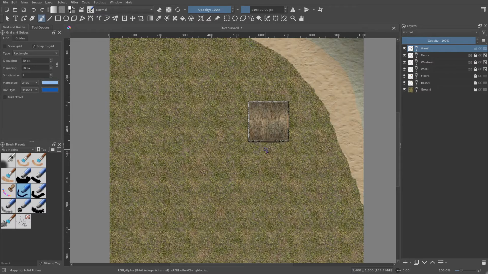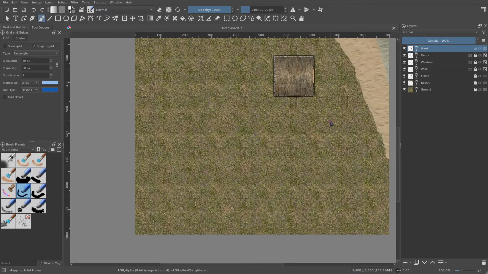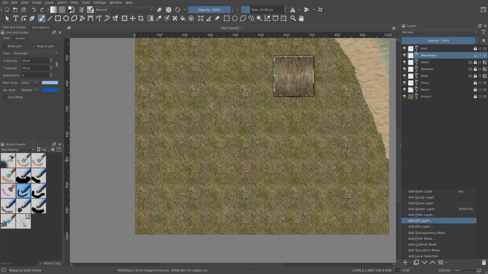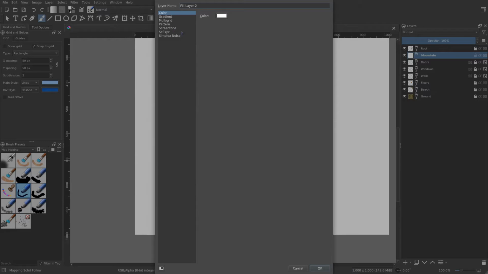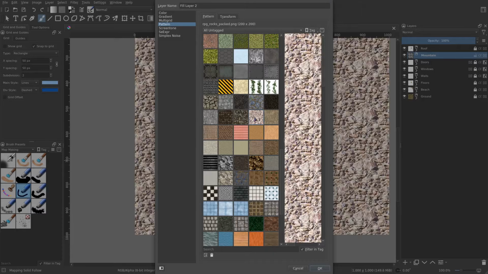I wanted to have a mountain next to the hut with a secret cave. Let's do that. As you predicted, I use a fill layer with a pattern, or a stone of some kind.